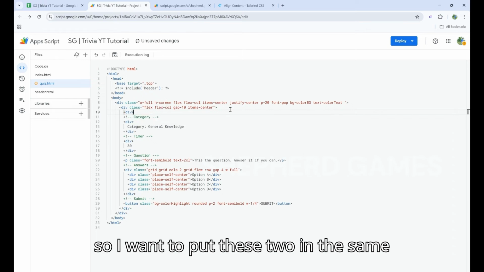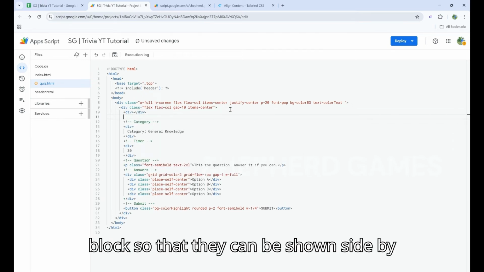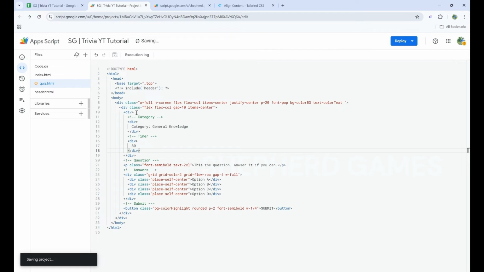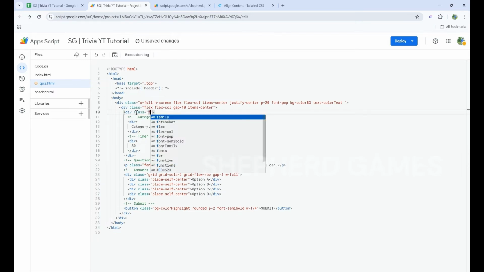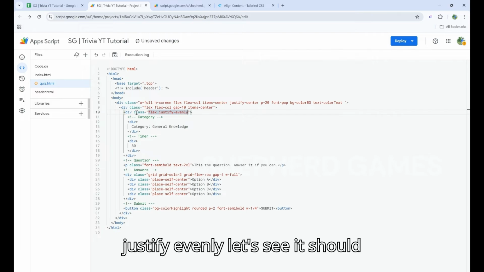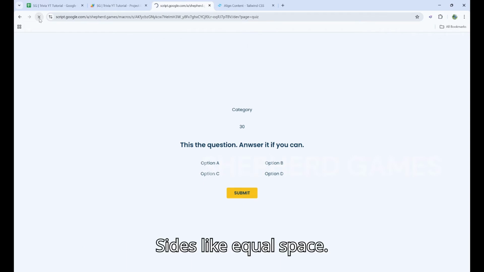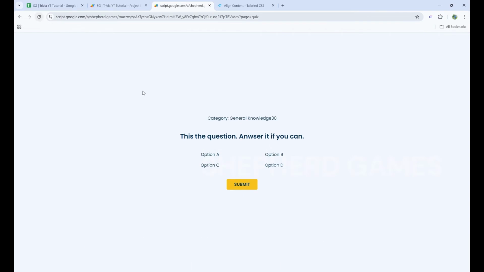So I want to put these two in the same block so that they can be shown side by side. Justify evenly. Let's see. It should come side by side and should take equal space.